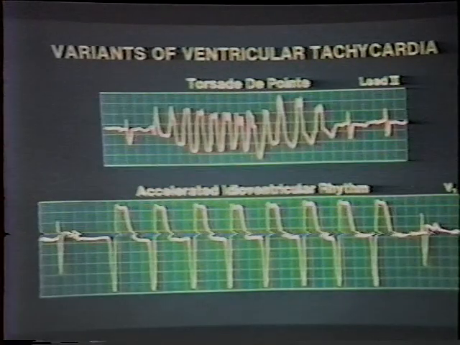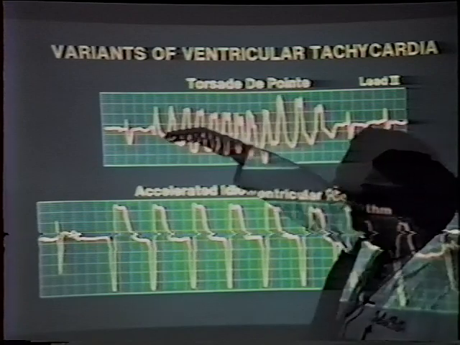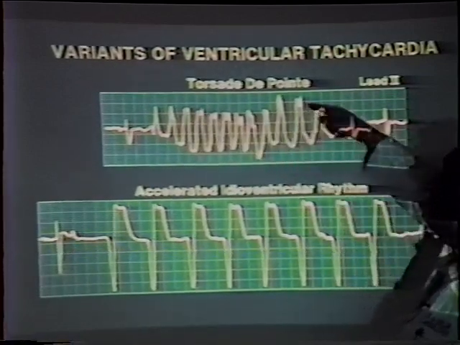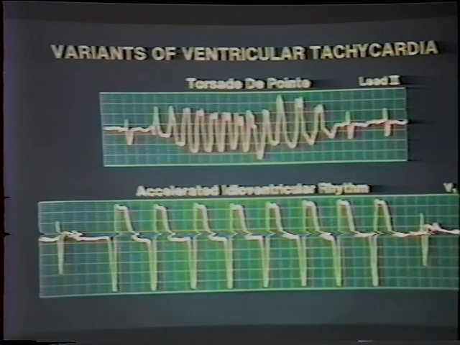Torsade, that's interesting, VTAC. Pirouetting. The movement of a ballerina around a point. And so with torsade, the VTAC is strange. This is the point, but it's sort of going around this point, up and down and up and down and up and down. Torsade. That usually means quinidine toxicity. It's a bad VTAC. Saw a lot with flecainide. It's a flecainide type of VTAC. Torsade, quinidine. Quinidine syncope means VTAC producing death from quinidine, which was torsade. Torsade is a bad type of VTAC.